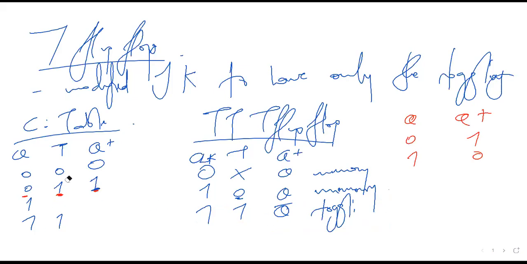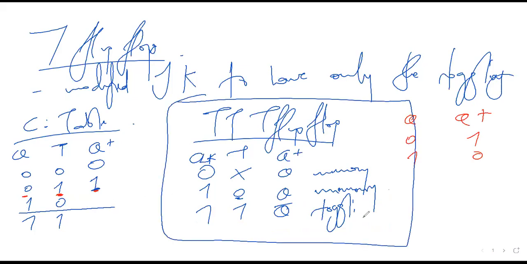Go Z. What will be the next state here? 1, 0. Use the same logic we've been using here. Use the truth table here. Do help me. What will be our next state? The next state here is supposed to be 0. Why 0? Because Q is 1, then the next is 0. But did you look at this T? You need to look at the T as well. What is T?